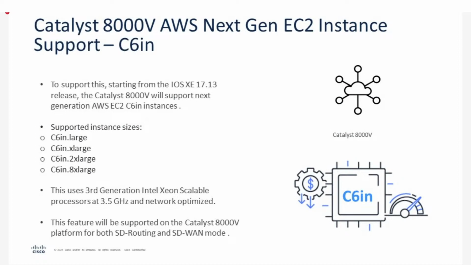The newer AWS EC2 instance support on the Cat 8KVs has been a popular ask from the customers as new instance families and sizes are deployed. The newer instance compute types can help us optimize performance and increase the bandwidth for the overall workload of the 8Ks in the cloud. So in this first feature from the infra and service side for the Cat 8KV, we have support for all these new instance sizes which are listed in the slide here. These are easily scalable up to a processor speed of 3.5 gigahertz, and this is also network optimized.